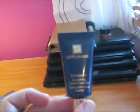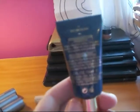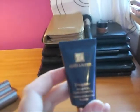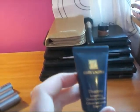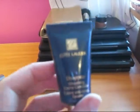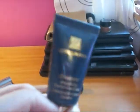I have the Estée Lauder Disappear Smoothing Cream Concealer. I have it in number 3, which is a bit dark for me, but I have it in my kit and I'm getting more shades. It's brilliant for under the eyes, on the eyelids, on spots, on blemishes and on scars — it really disappears, exactly what it says. I love this concealer; it's really worth getting and I would definitely recommend it.